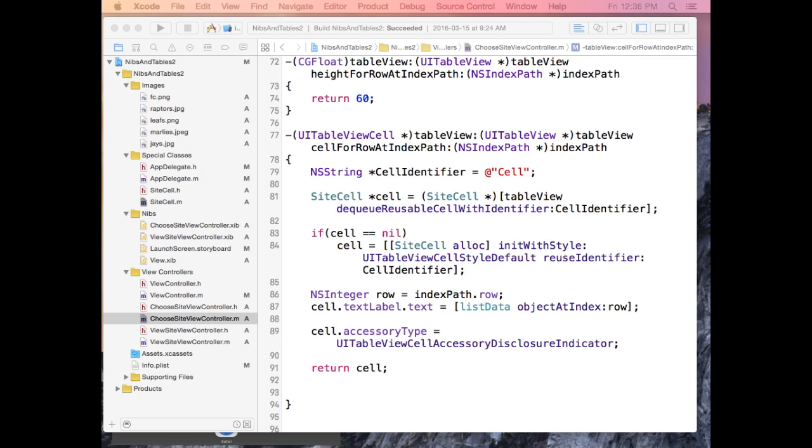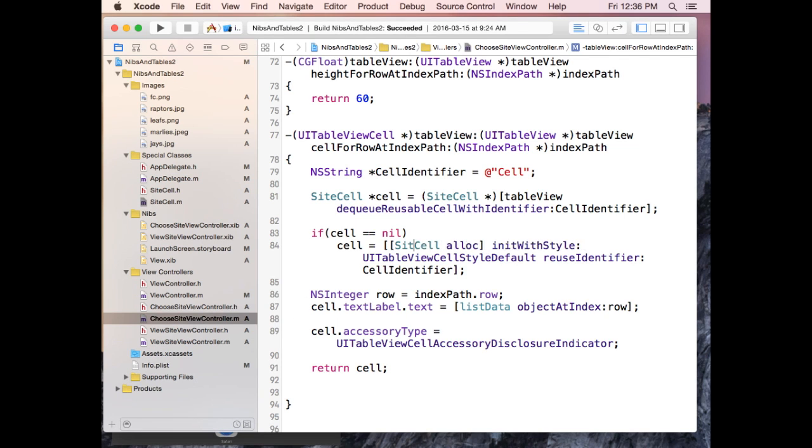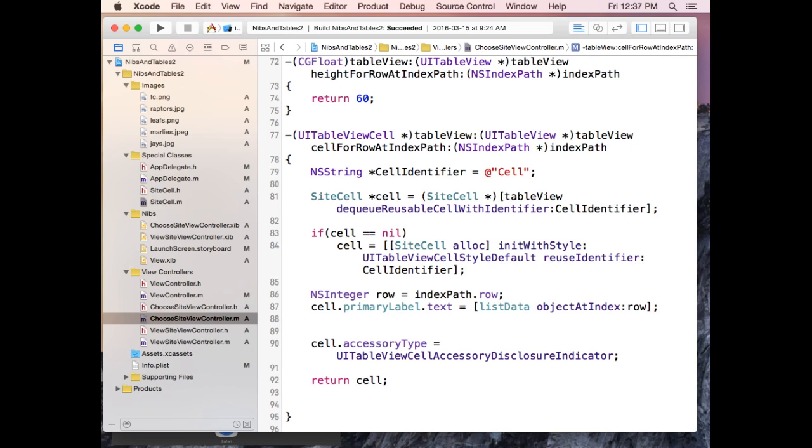So we actually have cell. Instead of text label, we have primary label. So we have now cell.primarylabel.text. Right? So we're still keeping the list data, but now we're going to populate secondary label.